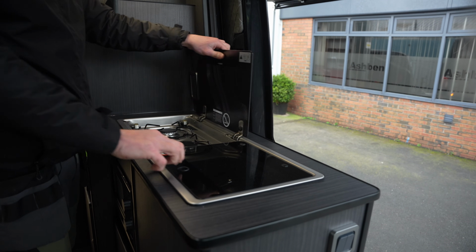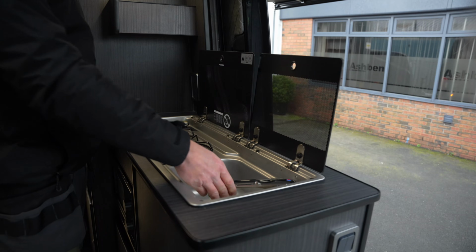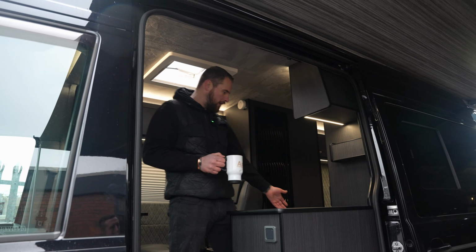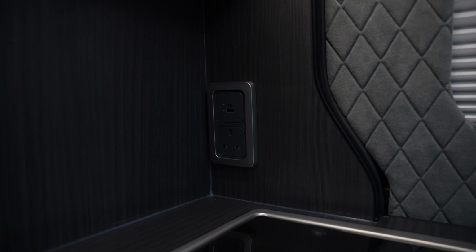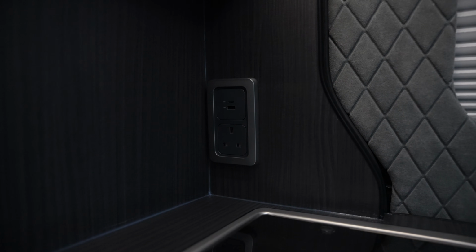Sink and twin burner hob, hot and cold water in here. We've got in this van microwave underneath as well. 240 volt socket and USBs again on the kitchen.